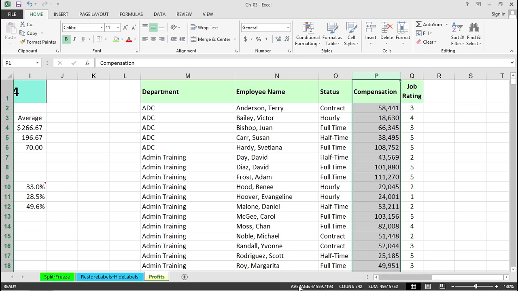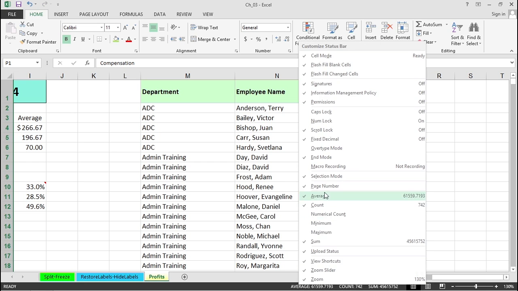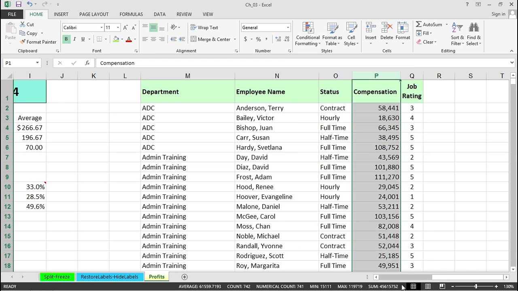If you right-click the status bar, you'll see 6 statistical measures right here. You can leave them all checked. I normally do, even though sometimes I don't care about this or that piece of information. But when we leave all these checked, you can see at the bottom of the screen how valuable those numbers could be. Now, notice that the numbers are difficult to read in some cases.